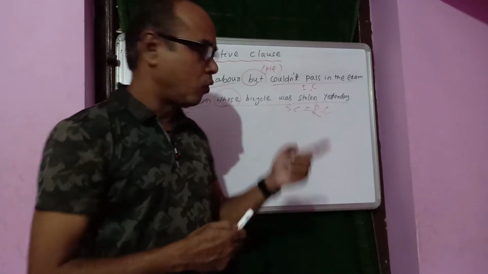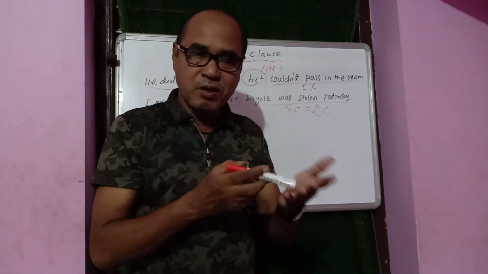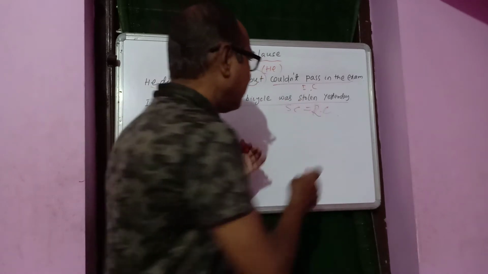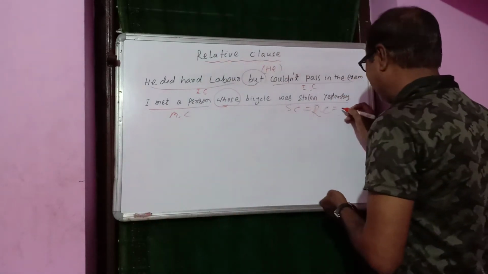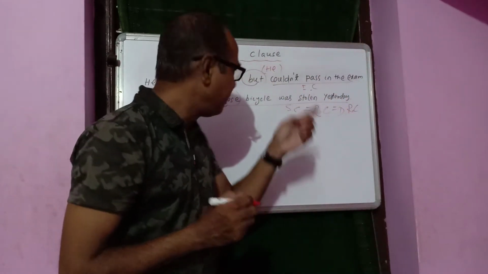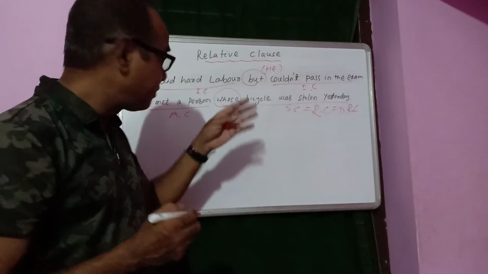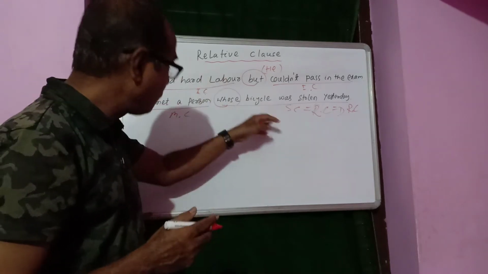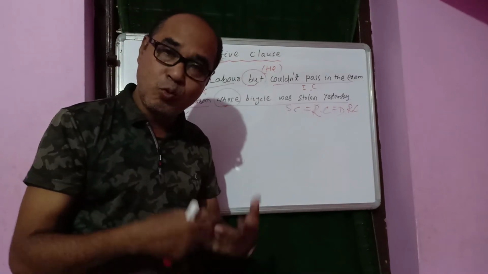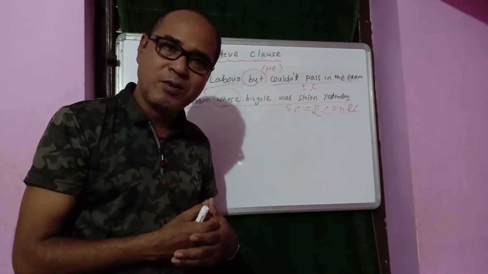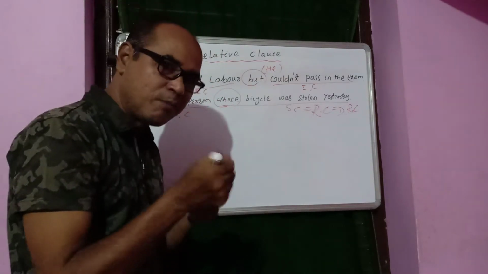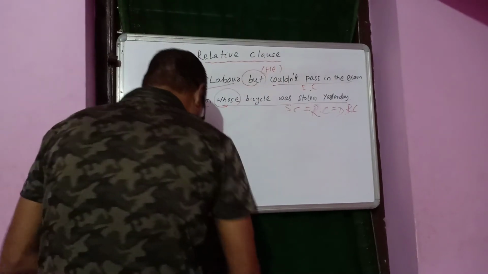When the relative clause gives essential information about a person or a thing, that is called a defining relative clause. It defines, it describes, it gives essential information. If we drop this, we cannot know who is that person that I met. Who was that person I met? We cannot drop this part. Okay, next I will give you another example that you see.